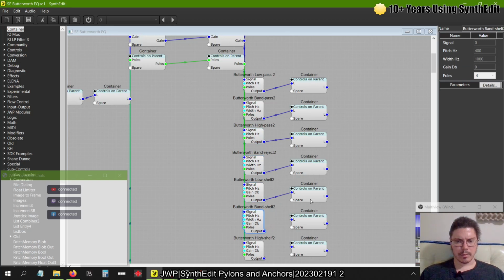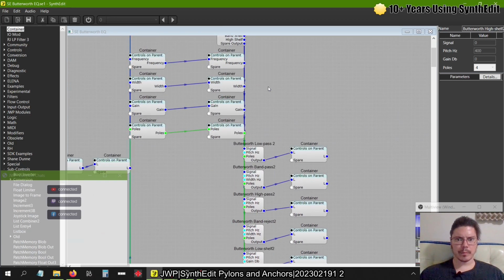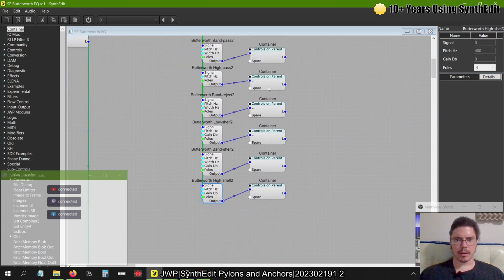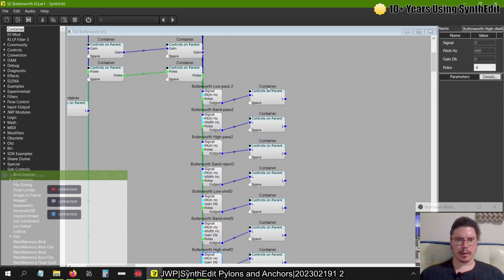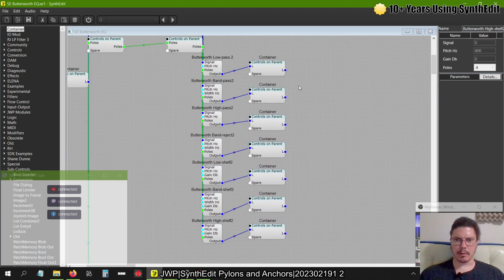Actually, in fact, it's already too late, I think. Yeah, it's already too late. I'll just do it later, because I'm thinking about the impulse system. I like to have the impulse response representing the curve of the EQ. It's not 100% perfect, like it doesn't show exactly what's happening, but it gives a decent idea, and it's nice to have some visual feedback.